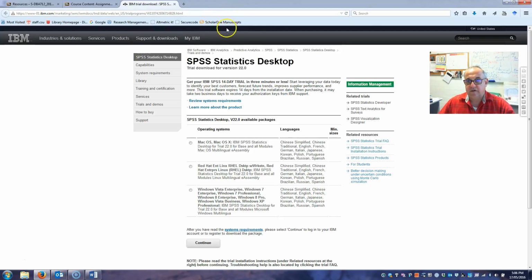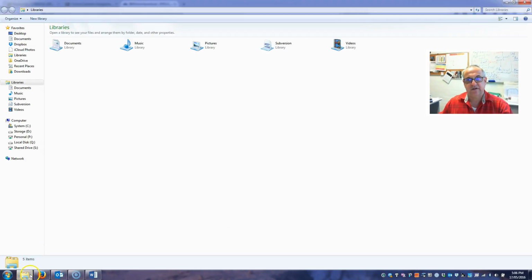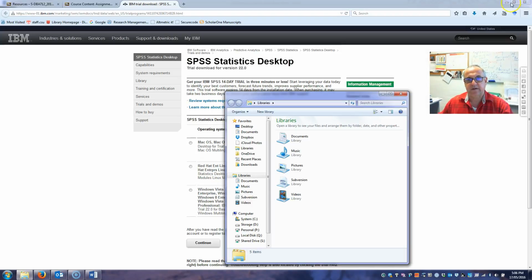Now I'm going to open up and have a look at SPSS, because remember, if we look at the assignment, I've asked you to do a few things: a bit of background research, to provide some descriptive analysis, and also to provide a regression analysis. So just to recap, to bring up that information, I'm going to open up my desktop here.